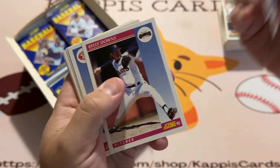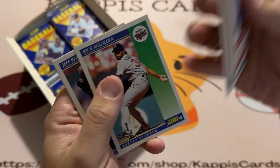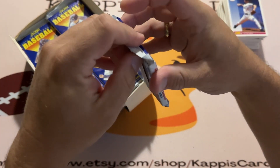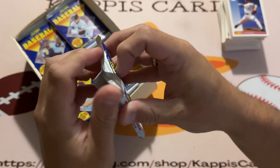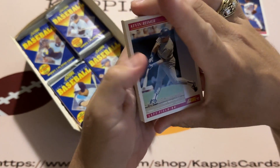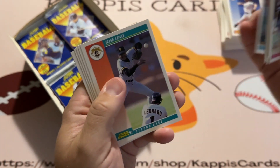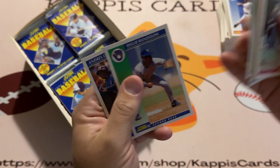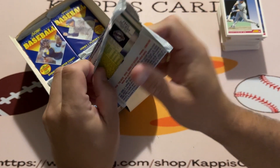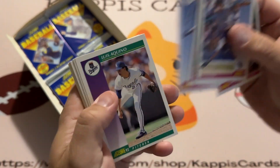There are still dime boxes of cards at shows. A big show was just here outside of Indianapolis but I was too busy to go. I went to the Midwest Monster - that was actually the first video I did on the channel, just kind of standing there not knowing what to do. There are a few other local card shows that are free to get in. But honestly, I'm not chasing singles other than a few for my PC, and it's a nice day - I'd rather play golf. It's a treat when we get to play a local private club, so that took precedence over wandering around a card show.